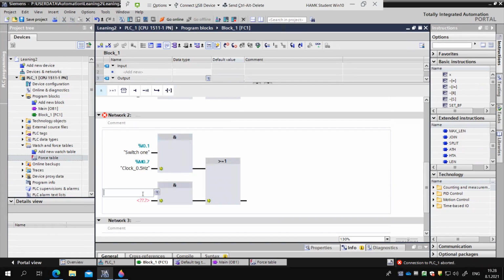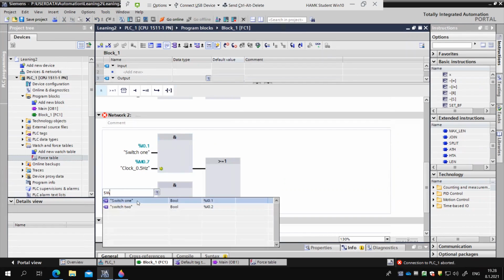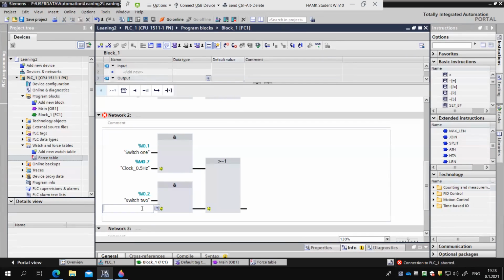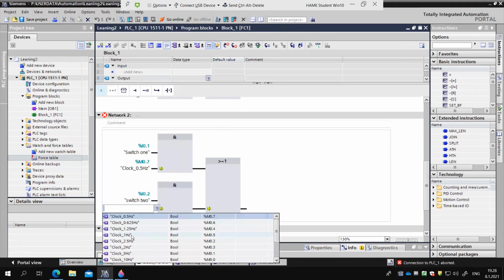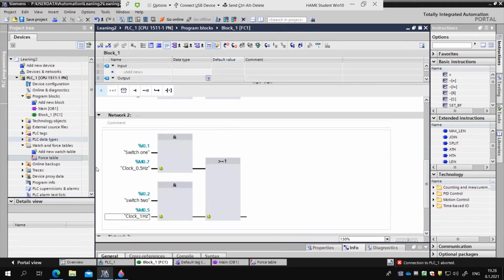Then over here, we're going to go with switch number 2, and we're going to put 1 hertz frequency. And that is all connected to an OR gate. What we need to do now is make our absolute.